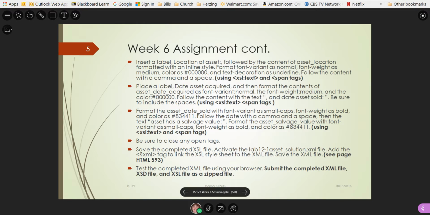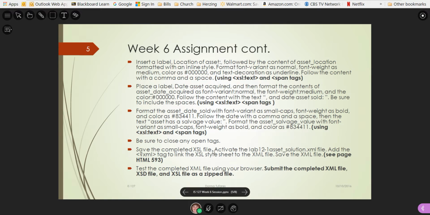Check all of your quotes that they're closed. I started grading this week and I spent like 3 hours on one because I was trying to find why the code didn't work. And I know it's something small, and I'm not going to be doing that. I'm not going to spend all that time. You need to find and make sure everything's closed. So what I'm going to do is just tell you what you're missing, refer you to the page where it's located if you're missing something. But if you have it in there and it doesn't work, then I'm going to just throw it back to you for you to find. Because I haven't even gotten hardly anything graded because I've spent all my time trying to find out why things don't work. So I'm going to leave that up to you.